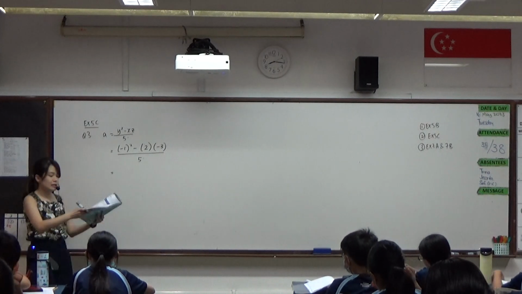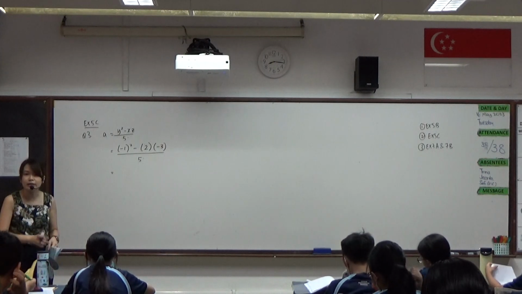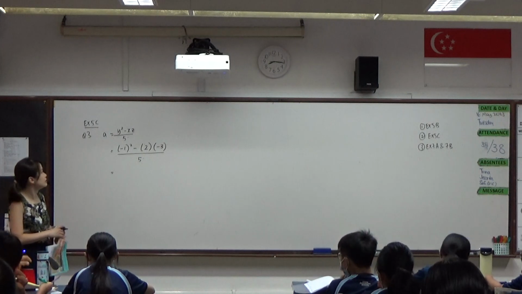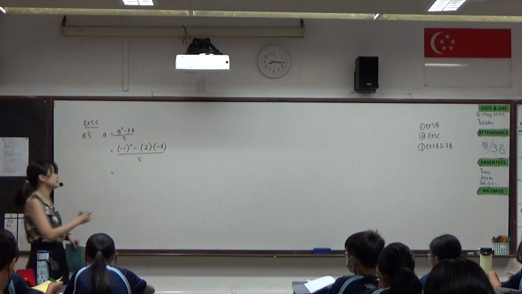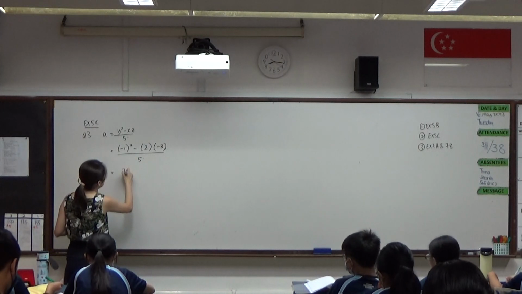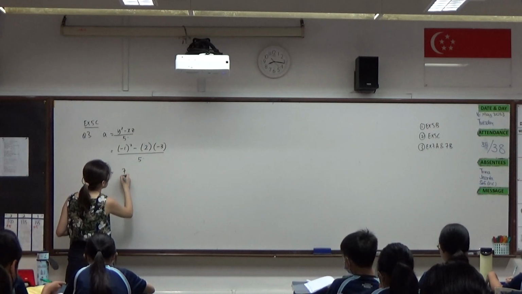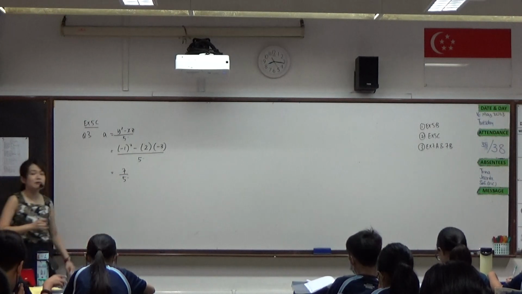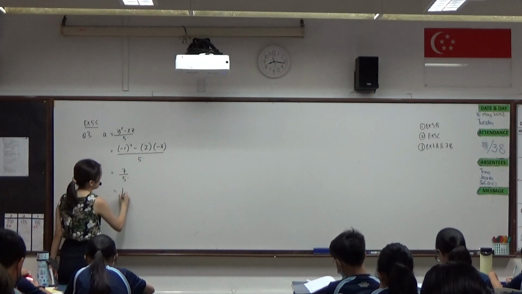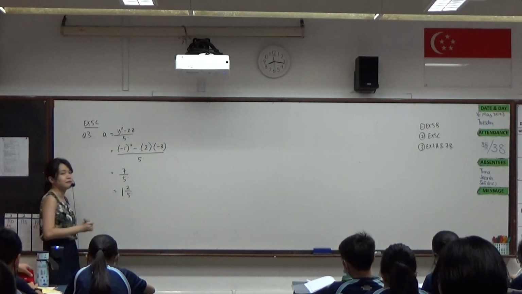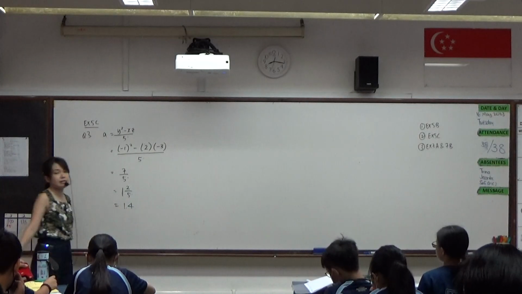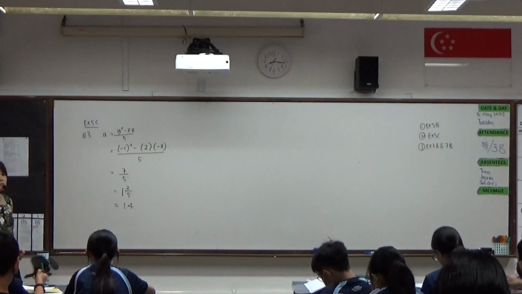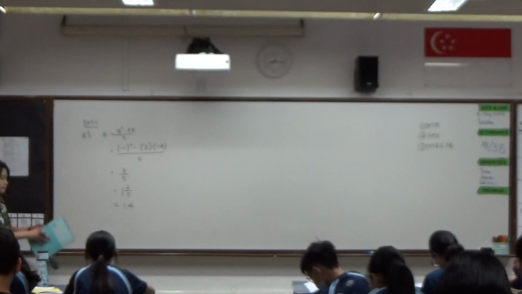And then finally, in your final answer, what do we get? Sorry, I forgot what's the answer. 7/5. 1 plus 6 is 7/5. So we get 7/5. Otherwise, you can write it as a mixed number, 1 and 2/5. That's also possible. Or else decimal, 1.4. They're all the same. So do take note about that.